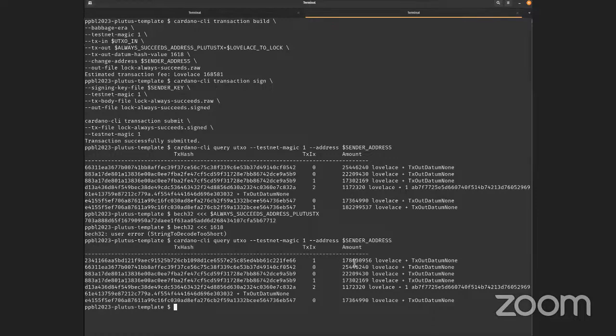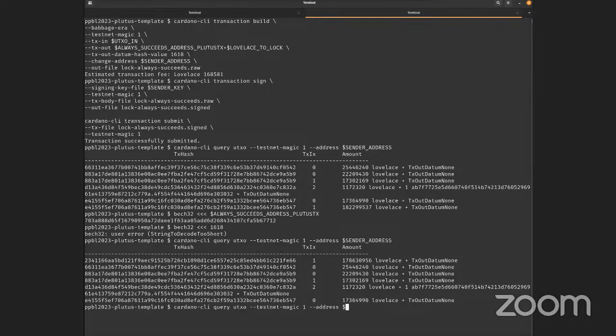It just gives me all the rest of the Lovelace that were left over after the transaction. So one output here, one output here. This change address, sender address is what results in this UTXO right here, the second output. Notice that it's listed second after the first one. And so let's go find that first output.